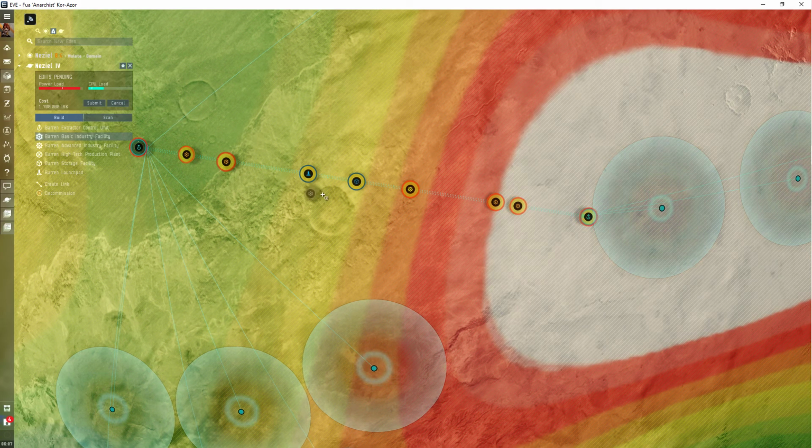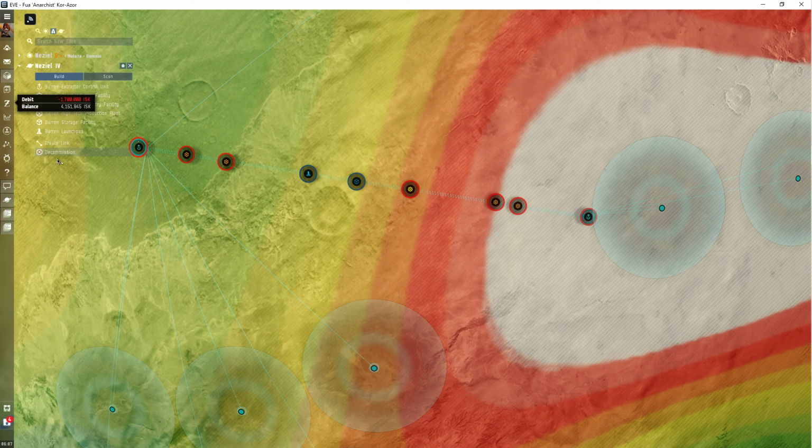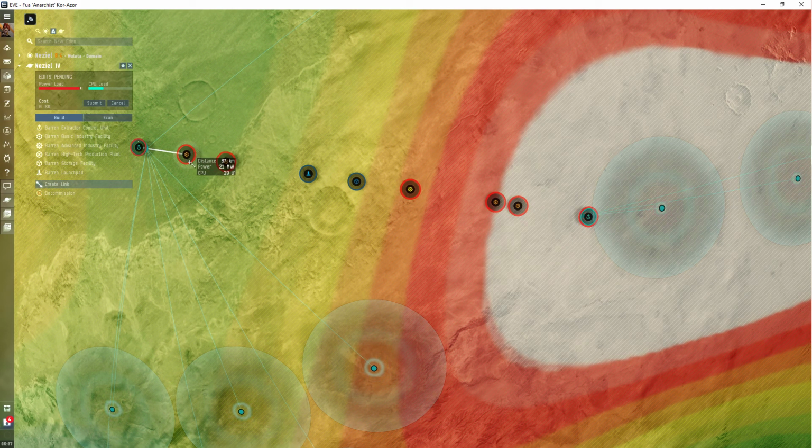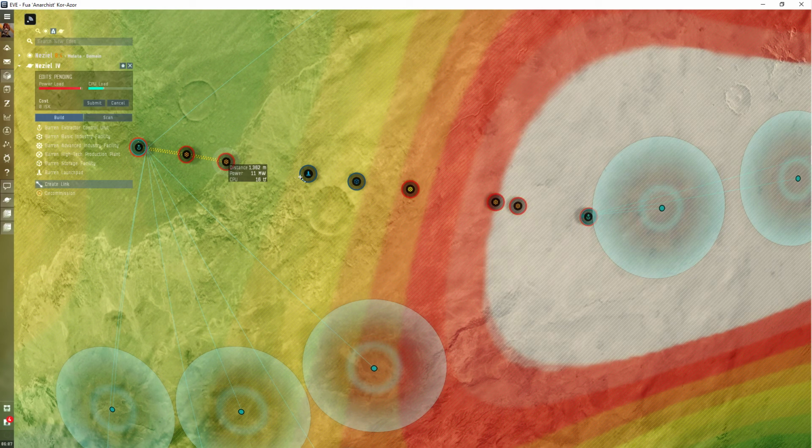Alright, and I usually like to keep the launch pad, I think, if I remember correctly, on the side of the less dense, the noble, and then the advanced on the side of the more dense, in this case being the base metals. So, submit. And what I do now is I decommission this link right here. And then I just go click, click again, click again, click again, etc.